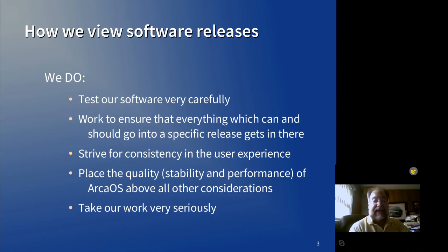What we do is test our software very carefully for regressions. We try to make sure that everything we want to get into a release gets into that release — things that are important, particularly during the 5.0 release cycle, things that are important to get the operating system installed. You can't enjoy the operating system if you can't get it onto the hardware. A lot of our focus has been on what we need to do to get the OS to install, and if we have an update that will potentially get more users up and running, we will hold off that update until it's ready.